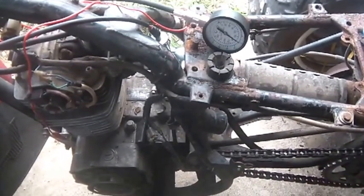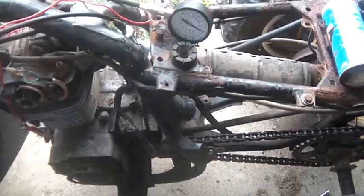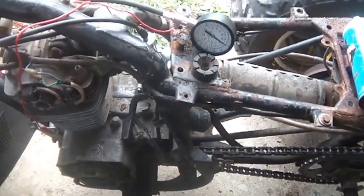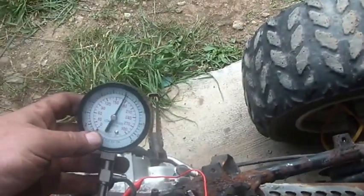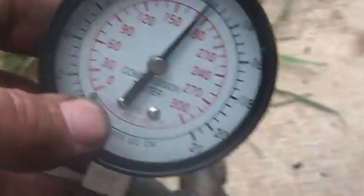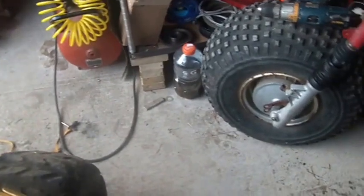Anyhow, I don't know if anybody's seen anything like this — feel free to comment. I think you are supposed to do the compression test with the throttle wide open and choke opened. So comment number one: I did the compression test right. But close to 180 PSI of compression on one of these things — are you kidding me? That's almost amazing.